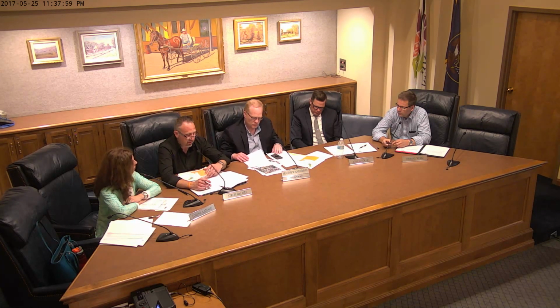This process right here, the preliminary plat process, as we previously discussed, essentially tackles that specific issue. The issues that are brought up with water and topography and grade and access and easements, and the PRUD overlay zone, which will not be extended to number 6, which we can put in there, and other things. We approve this preliminary plat. Mr. Prince and his engineering staff go out and try to solve all this, and we come back and we see where we're at. Does it pass muster?